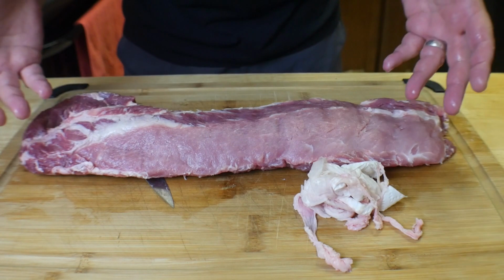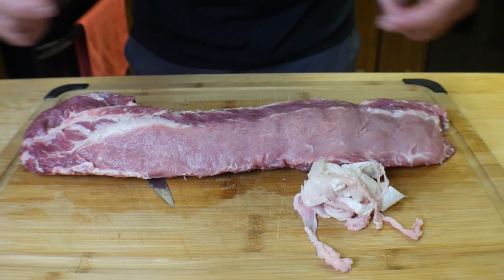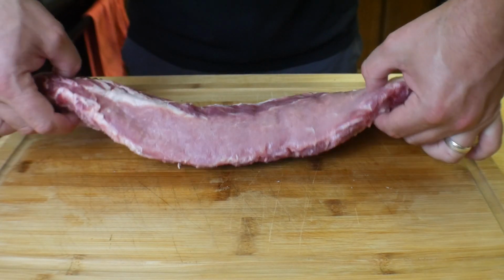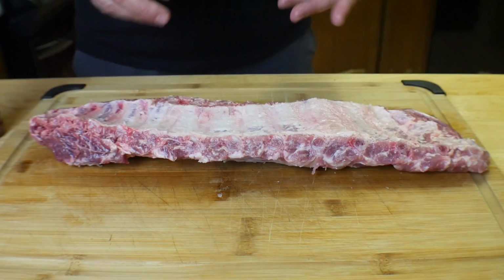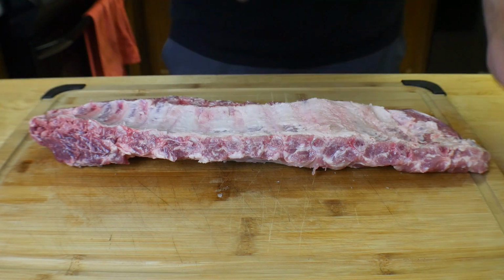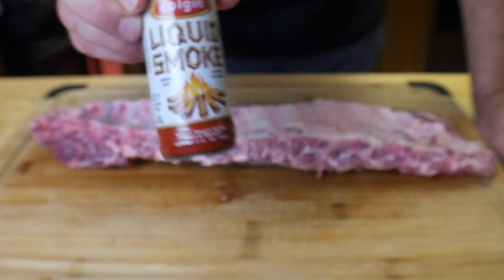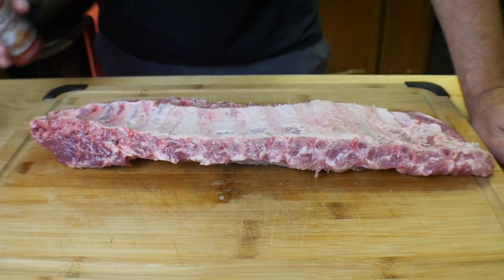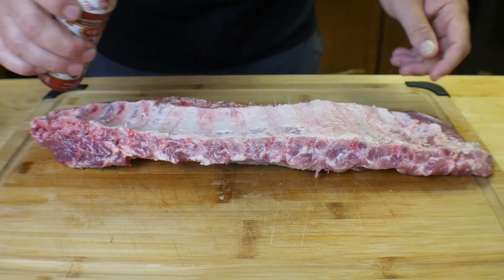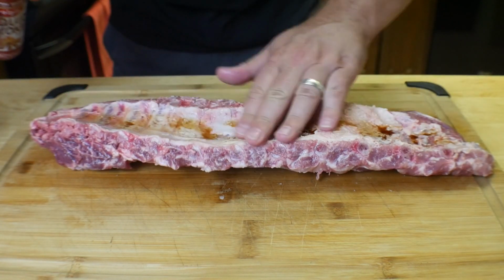So let's go ahead and show you what I'm going to be seasoning and how I'm going to prepare these for you guys. Okay, so first thing that we're going to do with these ribs, we're going to go ahead and flip them over. Alright, and what we're going to be using first as a binder is called liquid smoke. If you guys like smoky ribs, I love to smoke my ribs, hickory, mesquite, all that stuff. So we're going to use this as a binder. So go ahead and take this and get it all over the bottom, and then just go ahead and rub it all over the place.